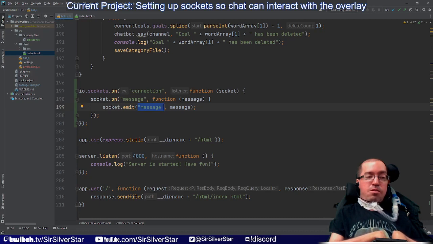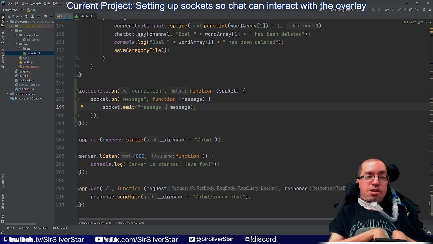So if we wanted to make this a bit clearer, what we could say is the event that we're sending is event message send, and we're sending the message parameter that we picked up here. So we're just passing it down the chain. If that makes more sense, you can do it that way. But in this case, we're just going to have it as just message. And that's it. That's how you set up a listener for the bot to handle something and then send it along to the overlay.